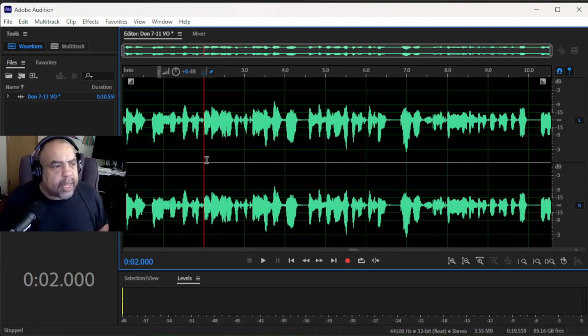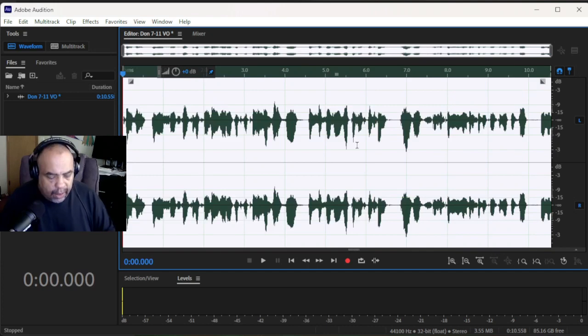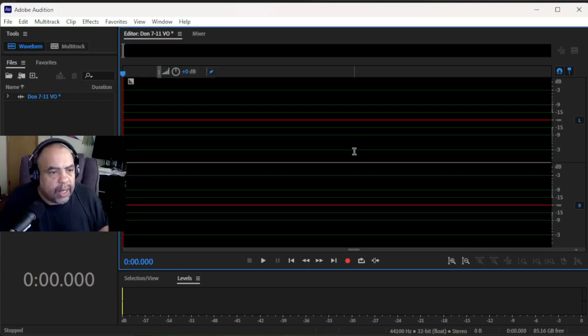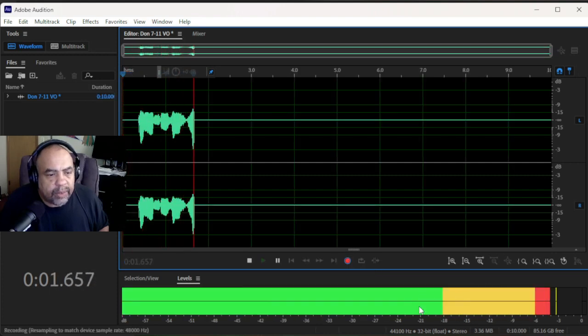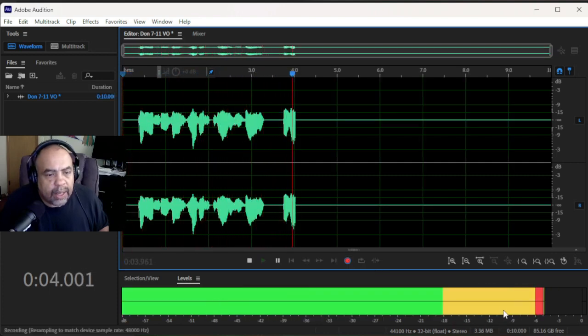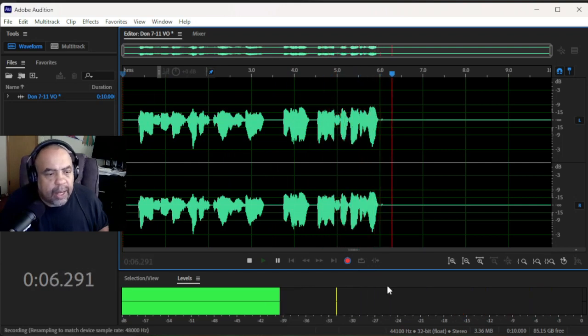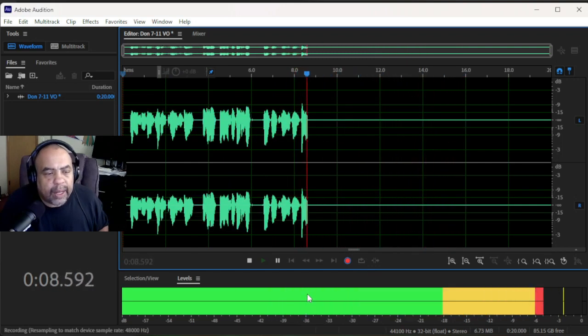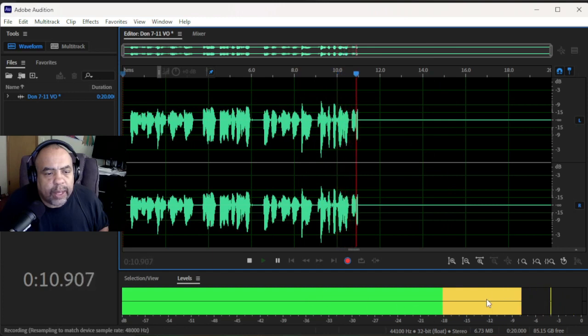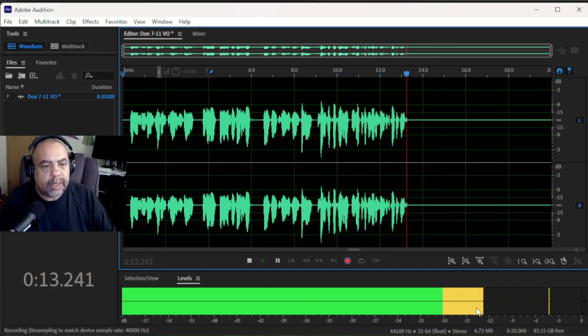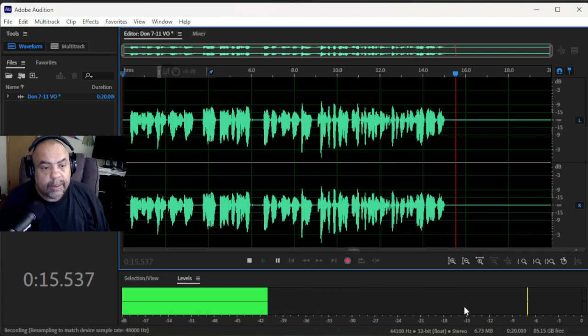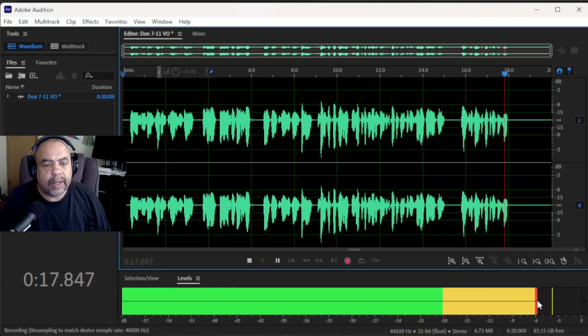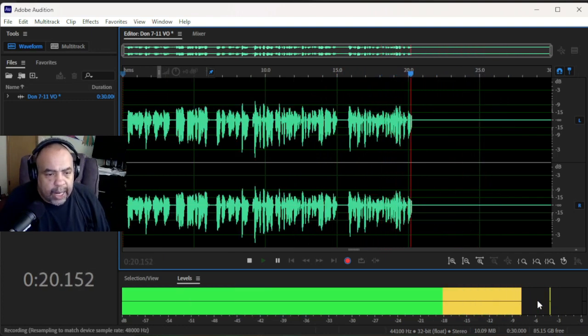So the next thing I should show you is how to set your levels, your recording levels down here. Very important stuff. We're going to delete the whole area here and show you here. I'll hit record and you'll see these levels here, the green, the yellow, and then you'll see it go into the red. Now, green is fine, but it's not quite loud enough. You want to get your levels so that it's popping into the yellow area here most of the time, if not the whole time. And see it tickling into the red, that's okay, but you want to try.